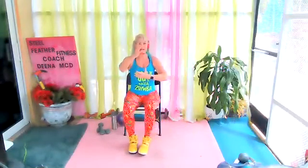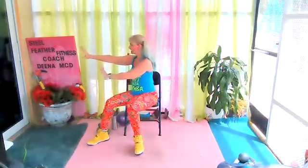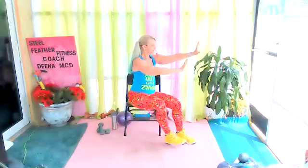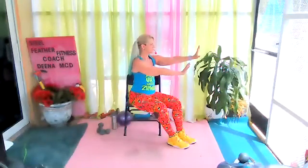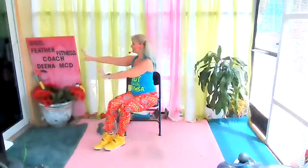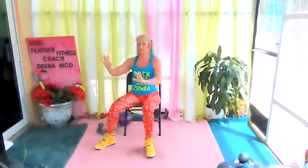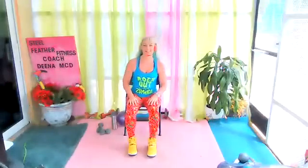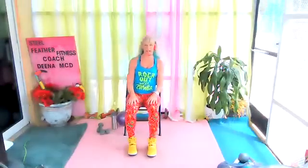Now adding the next element is another step, if you choose. Slow rotation. You look good. Bring it back to center. Relax those arms. Finish with a circle. Reverse that circle. It's just small. It's active recovery. That sequence quite intense.